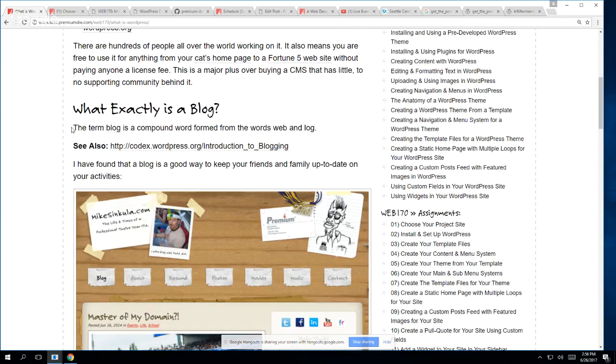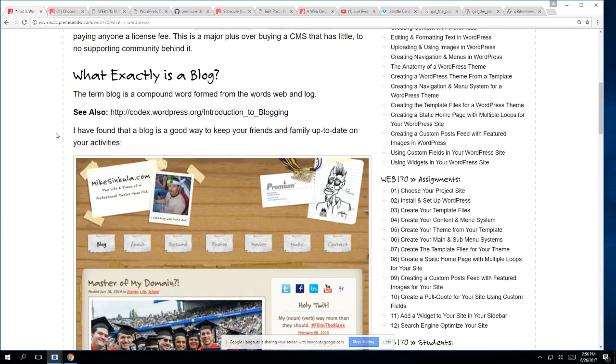What is a blog? Well, the term blog is a compound word formed from the words web and log. So, how many of you have your own blog? How many of you have your own blog and write about your projects that you're doing here at Seattle Central? How many of you are going to start doing that?